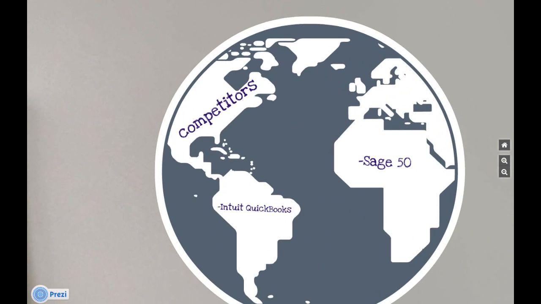Competitors of BillQuick include Intuit QuickBooks and Sage 50 Complete. Sage 50 Complete is probably the highest rated out of all of them, but the most expensive. Intuit QuickBooks was also found to be more expensive at $500 a year compared to the $299 that will be spent on BillQuick. The three software systems offer the same basic accounting functions that a bookkeeper could possibly need. In the end, the cost of the software system is the component that determined BillQuick to be chosen over the other two software systems.